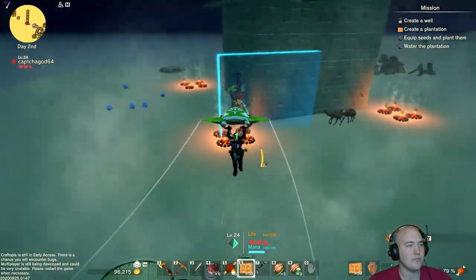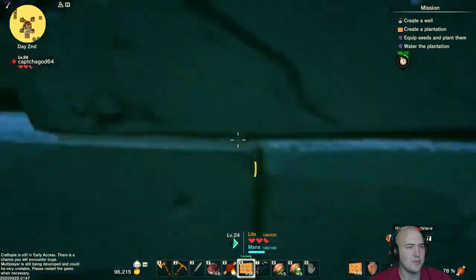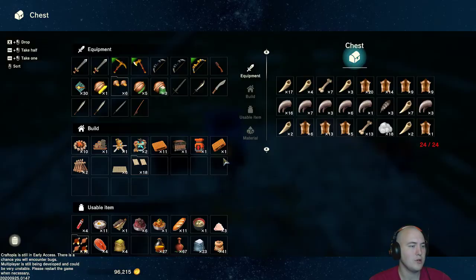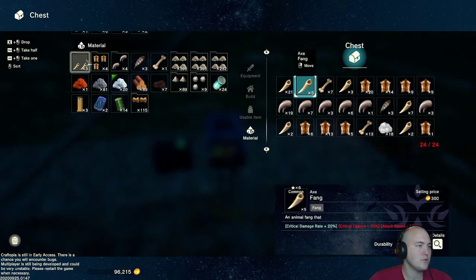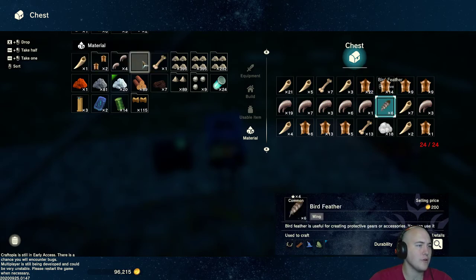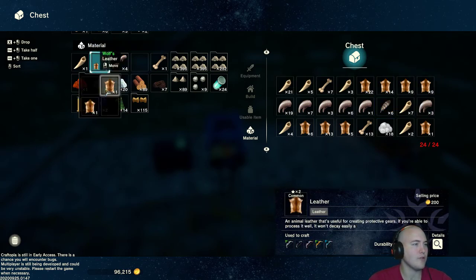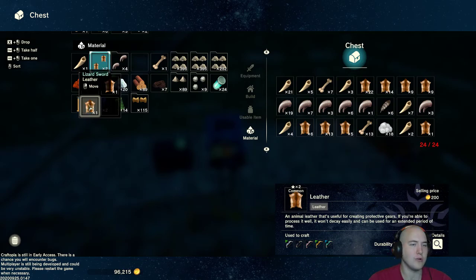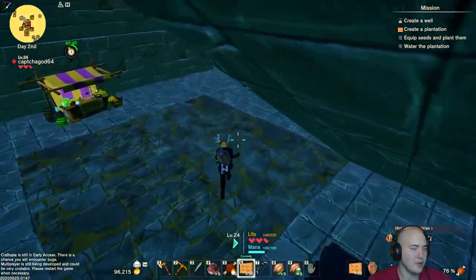Okay. So first things first, let me get some of this stuff out of my inventory. This chest is already full, and I can't quite put everything back in there because some of this stuff doesn't stack with all the talons and leather that I already have. I don't know what this is. It's wolf leather and lizard sword leather, and then a lizard axe fang, which apparently I can't store. So, you know, I've already complained about that enough as is.